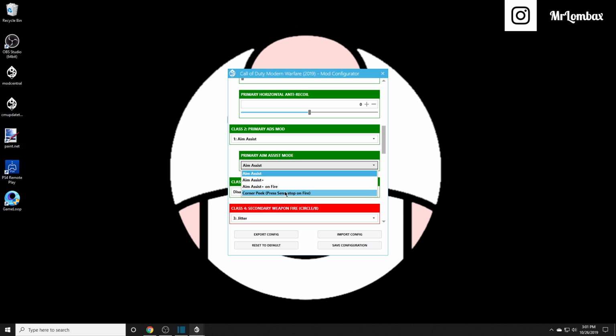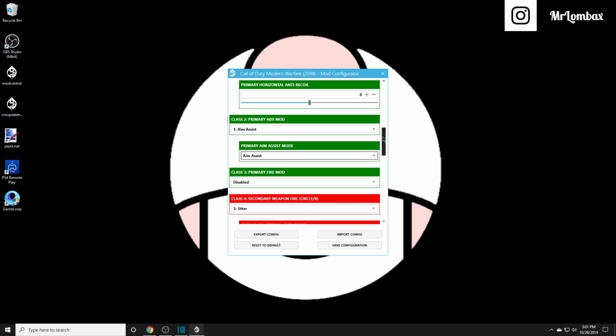They do have aim assist plus, aim assist plus on fire, and corner peek. Like I said, we're just going to be going over regular aim assist, not aim assist plus. It's the same old aim assist plus that's in Black Ops 4, how it has that in and out spasm when you ADS. But I prefer aim assist over aim assist plus.